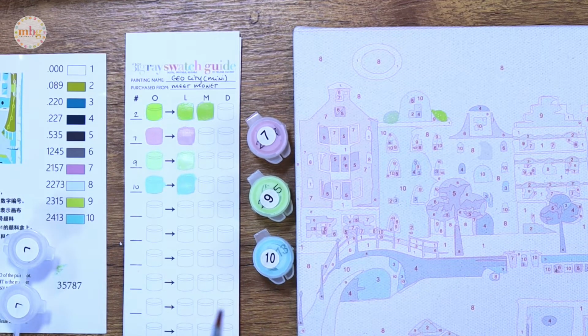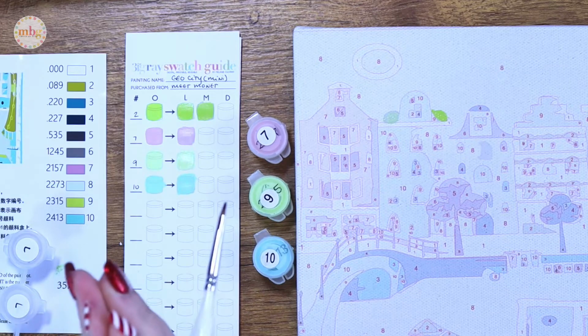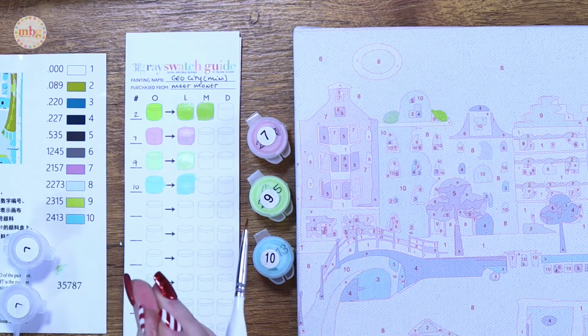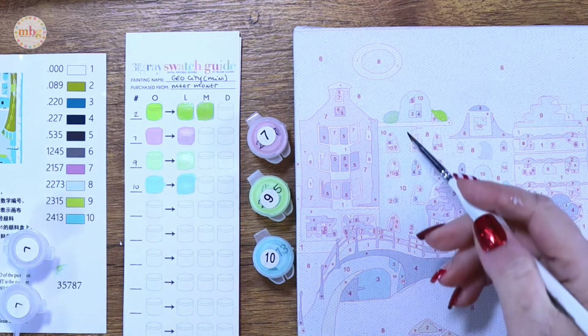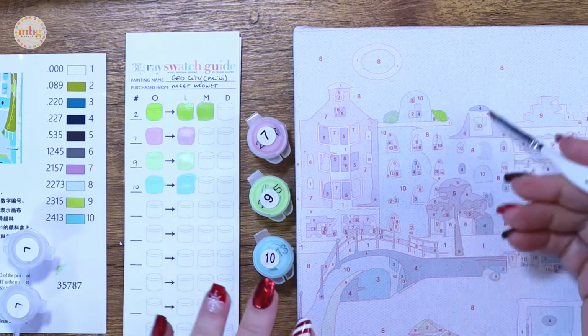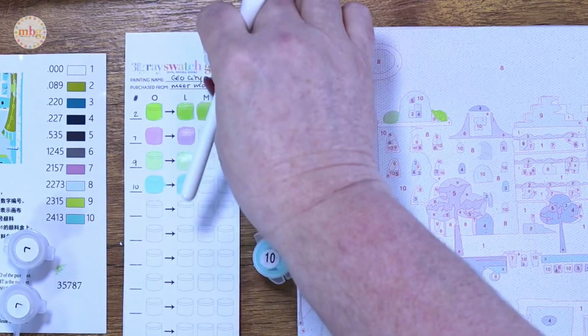They're created for people like me who cannot stay on task, who cannot stay focused, or who don't want to waste that valuable 30 minutes of putting down a layer of paint and paint and paint and paint and then realizing I just wasted time. I'm gonna have to go back and do something different. So that's what this is all about.